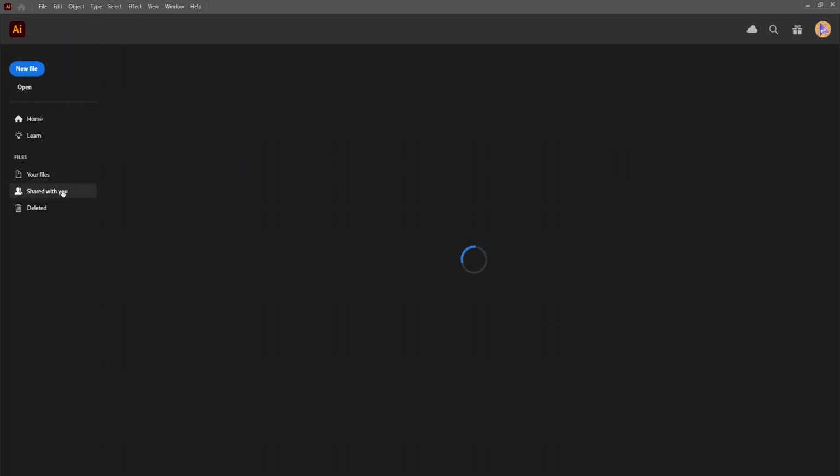We also have the Shared with You section. If you have any files shared with you to your cloud or forwarded to your account, all of those will appear over here. And you can also share files with people and that person will also have it in this section. Then we have the Deleted section. Here you will have the deleted files.